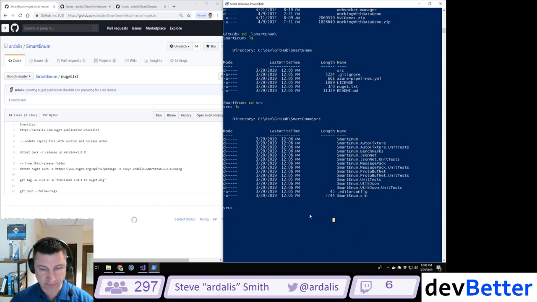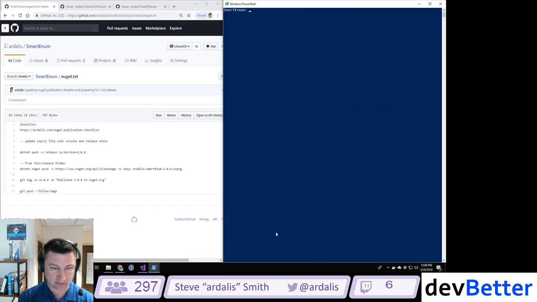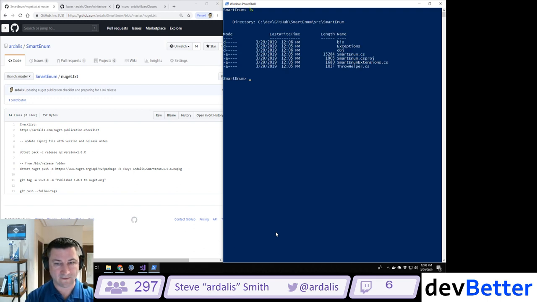Alright, so in the source folder, I've got a bunch of different things. And the other problem that I've got going on with this particular NuGet package is that these other things need to probably be their own NuGet packages. But I don't have that worked out yet either. So I will figure that out as well. It's on the backlog. For now, I think I just need smart enum all by itself, is what I recall. Well, that's nice. Alright, so we're in here. Let's get the csproj that I want.